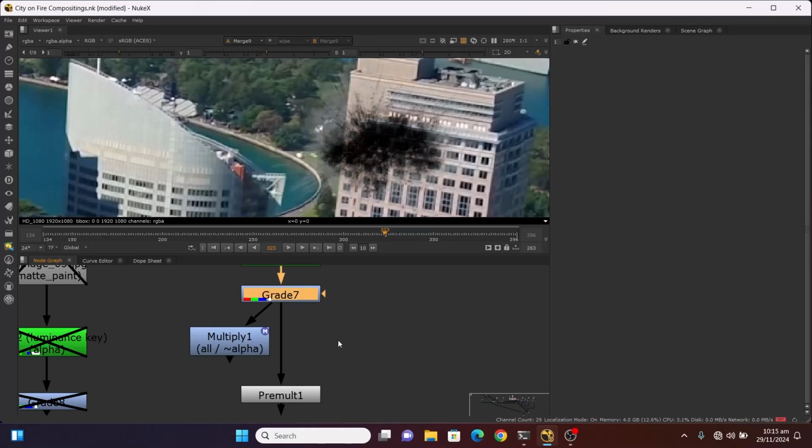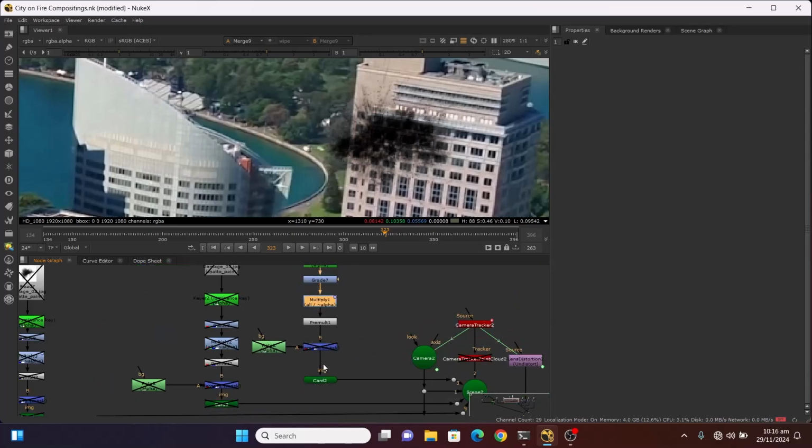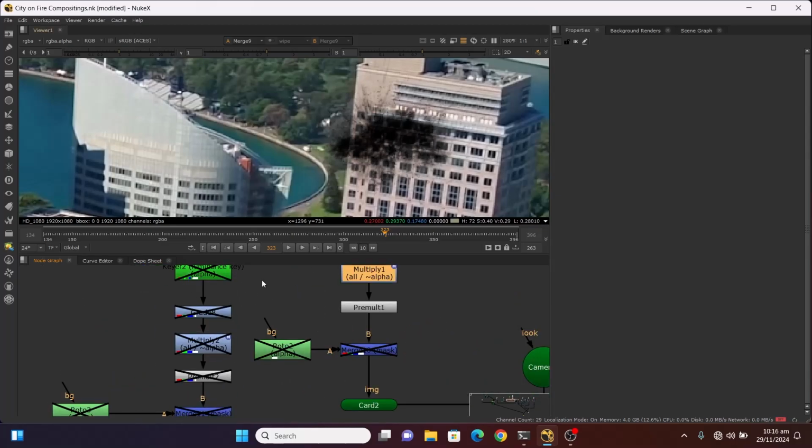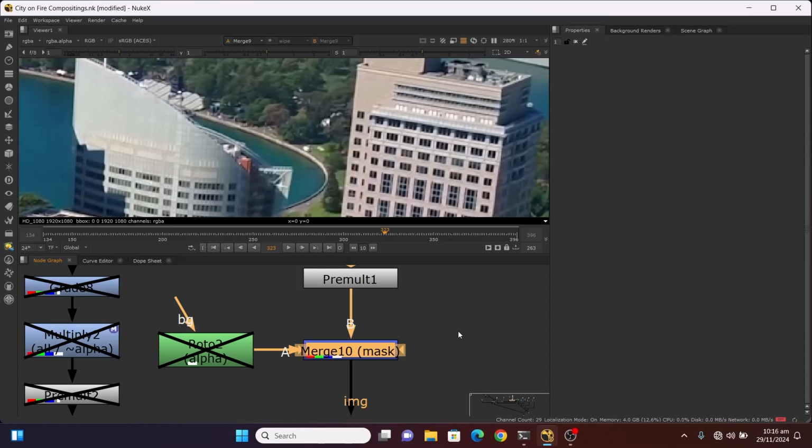Okay, let me delete it and connect this one. Now as you know, this patch is a little bit aside from our building. Here I use a roto, but to use a roto, you need to first add a merge node. First add a merge node, this is necessary.